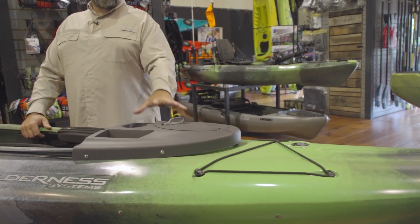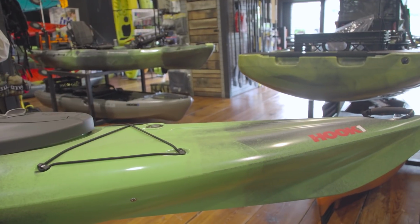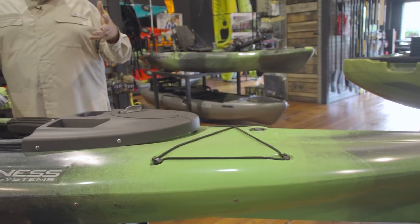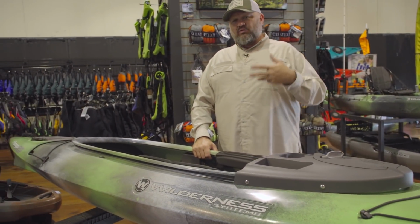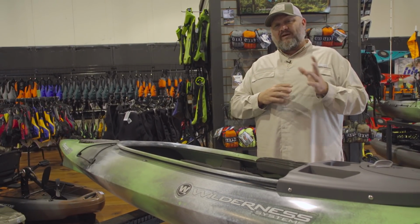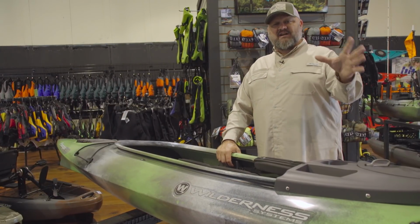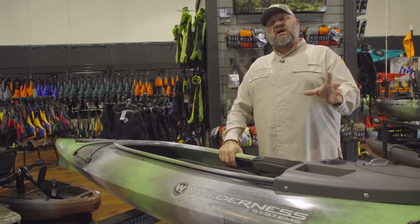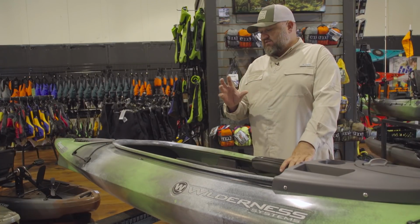So if the water temperatures dictate that you should be wearing anti-exposure gear, which is basically the rule of 120. Anytime your air temperature and water temperature add up to less than 120, you should be wearing anti-exposure. Dry suit, wetsuit, dry bibs with a dry top with a tight PFD on. We'll talk more about that in a different video. But anyway, let's continue talking about the sit inside style kayak. Again, just based on what I'm telling you already, there's just a lot more to know when it comes to purchasing a sit inside style kayak.